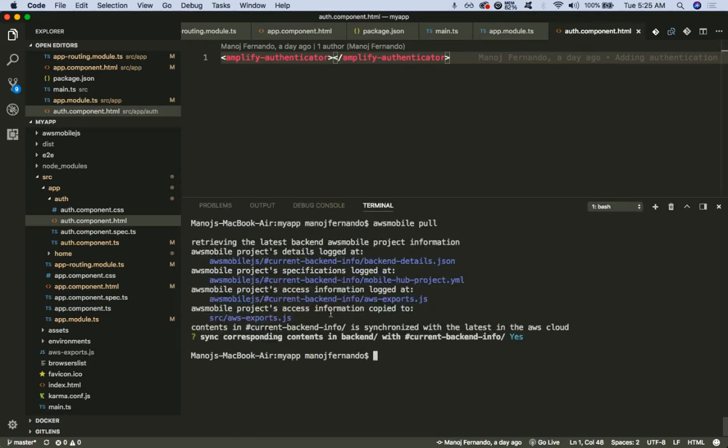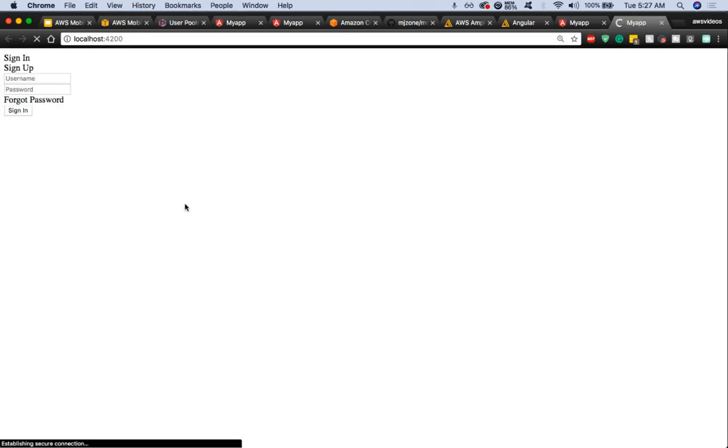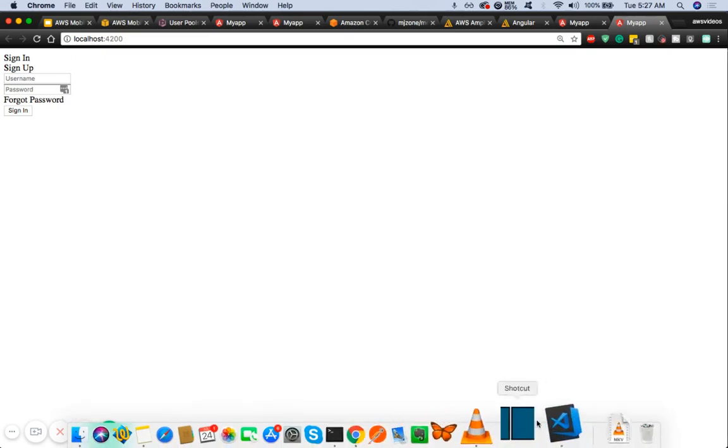So let's try to run our application again. aws mobile run. I will fast forward it. Okay guys, now it's loaded up. If you remember, our default route is the auth component. So you see it has this very pale looking UI. So let's add some styles and make it more interesting.